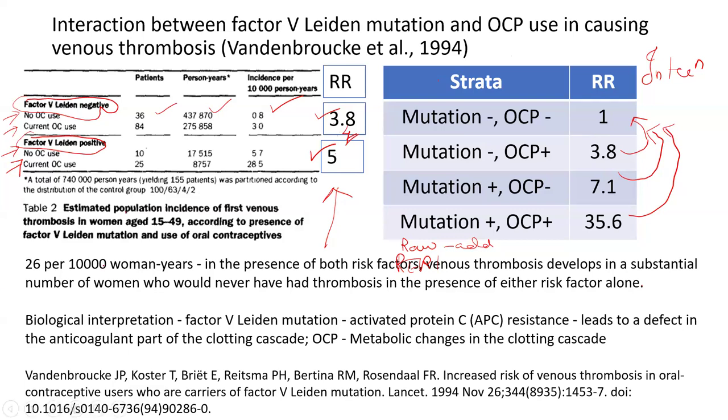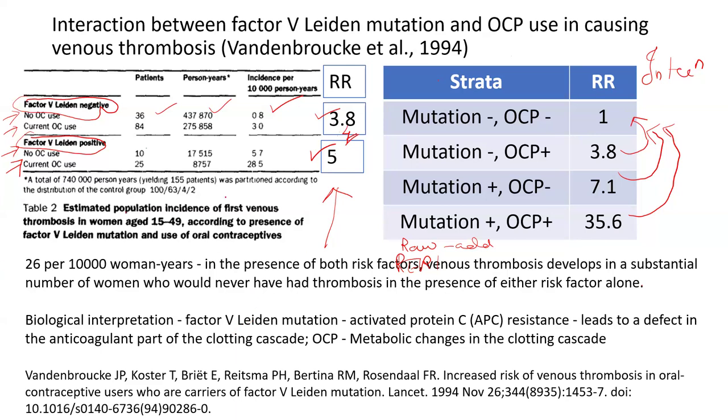Now, in this particular study, even if they have come up with these numbers, there is an interesting discussion that, remember, just effect modification, presence or absence, does not lead to any policy decision, because they have thought about the prevalence of this mutation in the community in these women, and if it is less, then is there a point in investing so much in identifying women who have the mutation? So just mere presence of effect modification will not mean that any policy decision or action will be taken. There are other factors which come into play.